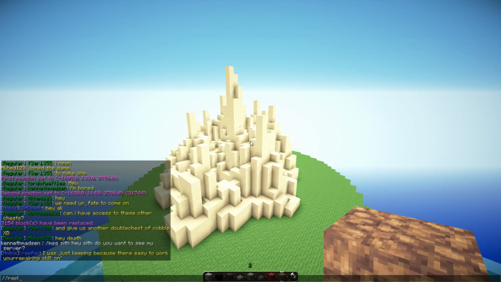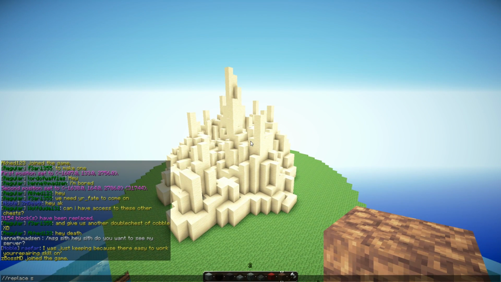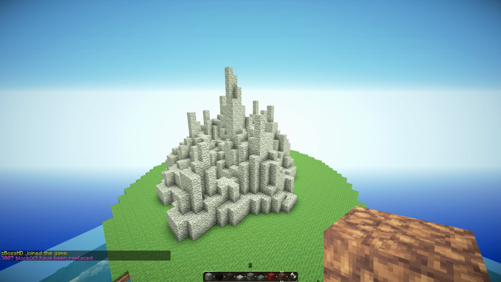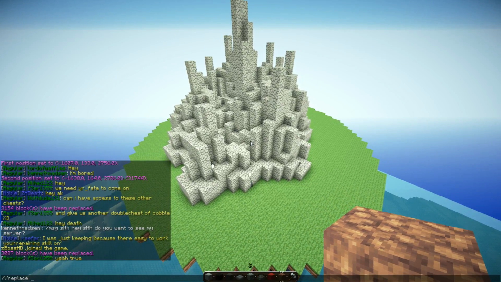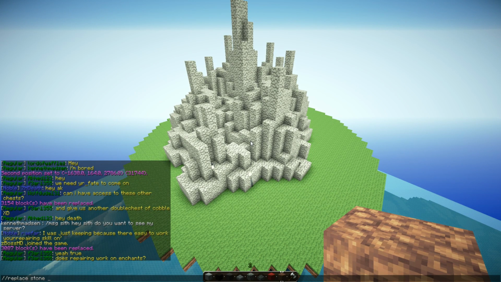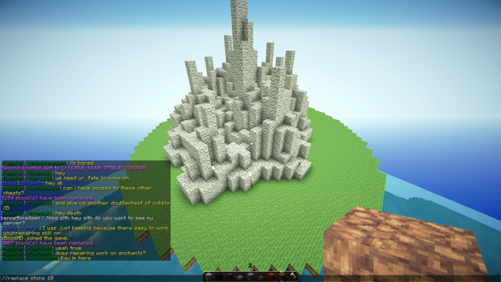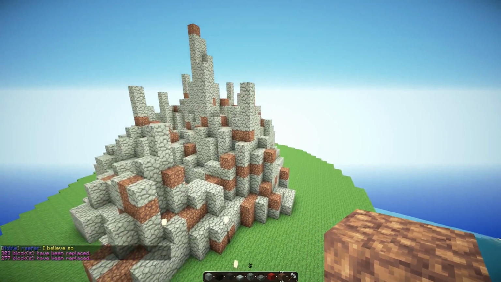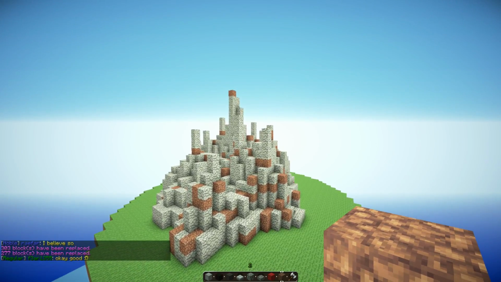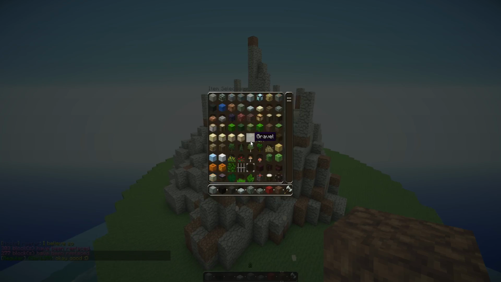And then you replace sand with stone, and then we've got another nice looking thing. And then to mix it up a bit, you can do replace stone with, let's say, 10% dirt and 90% stone. There we go, just to mix it up, maybe do it once more. And now that I still have all this selected, you could add anything to the bottom of this. Now this is the time, really.